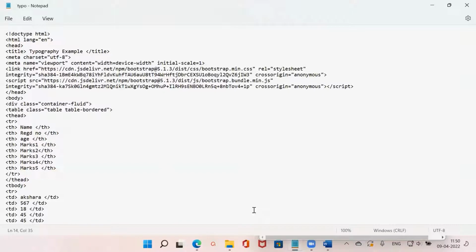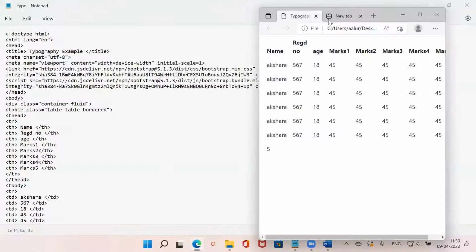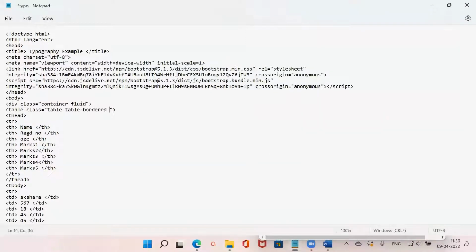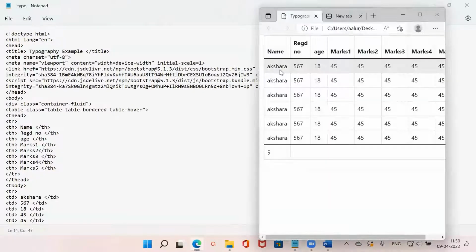And the next table class is the hover class. So say for example, let me just show you this. As I move from row to row, there is nothing highlighted. I'm just looking at the data. That's it. Nothing is highlighted. There is a thing which is called mouse hover. As I use this class, I bring it to my first row, and the entire row is highlighted. You can see that it is highlighted over here.